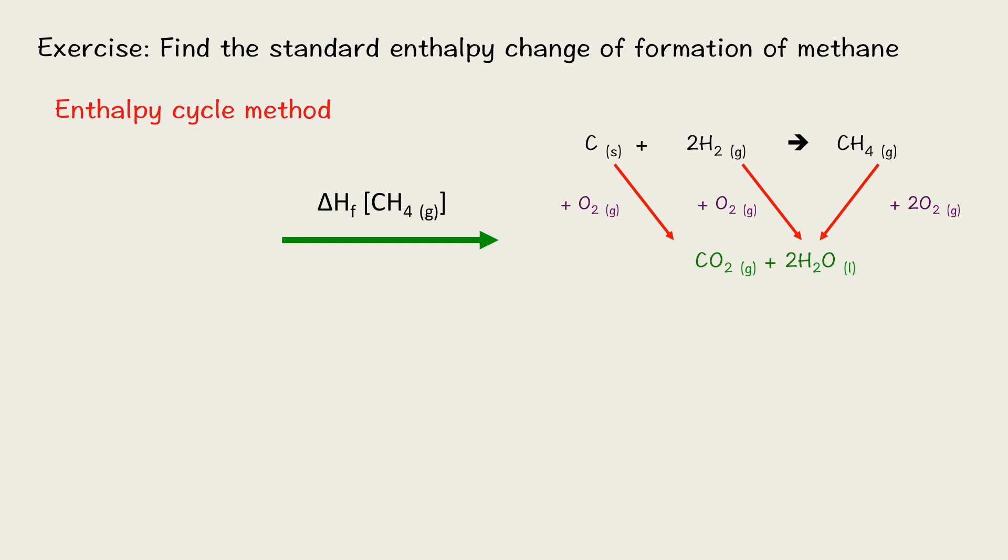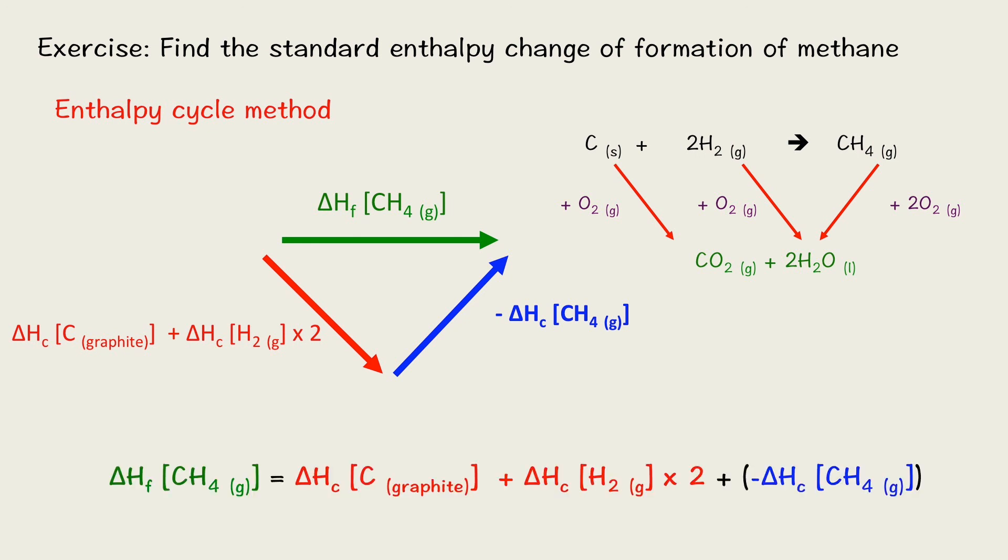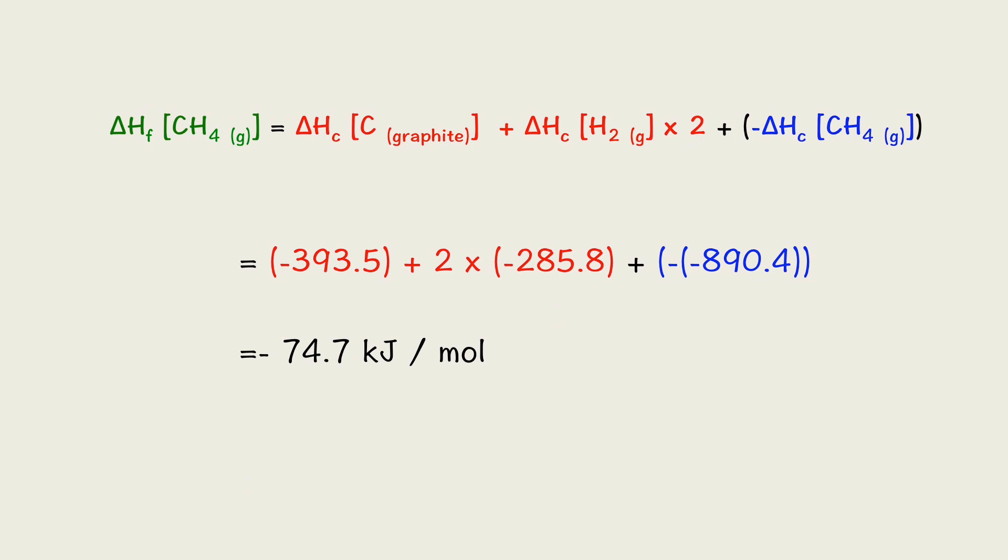So you can see there are three red arrows here. And we try to simplify the picture. The green arrow is what we want. And the red arrow is the sum of the enthalpy change on the left hand side. So we got one combustion for carbon and two combustion for hydrogen. The other red arrow is the combustion for methane. So you can see we cannot go to the product by using the red arrows because the direction is wrong. So we need to reverse the direction of the second red arrow like this. Then we need to add a negative sign. And the green arrow can be achieved by first travel with red one and then travel with blue one. So this is the answer. The enthalpy change of formation from methane is equal to the combustion of graphite twice the combustion of hydrogen and minus the combustion of methane. Once again, we input the data and we get the exact value.